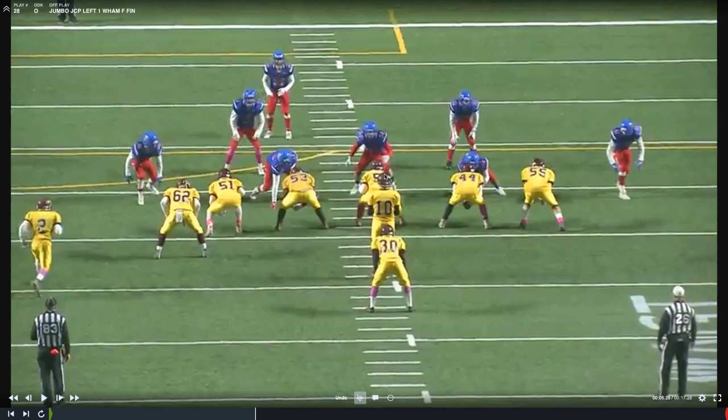Okay, so here's how we're going to do this. For this week, we'll only run one wham to make it easy. So let's not block this guy, and you guys have to work. Joe, you could give a quick pass set, but against O'Neal, these guys are so far upfield you could just skiddy up to this guy. We're going to trap. Again, it doesn't matter which one you do there.